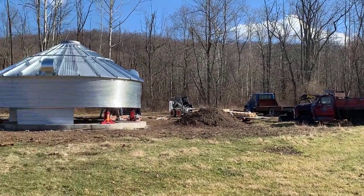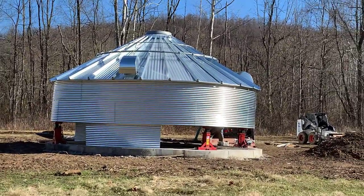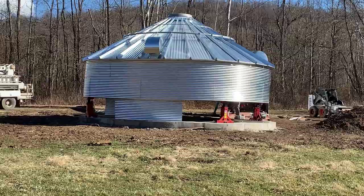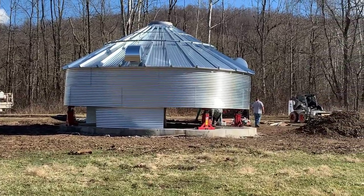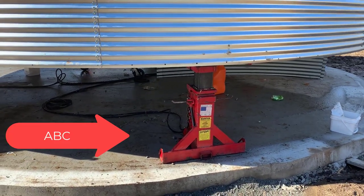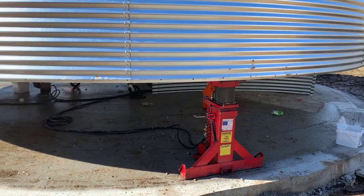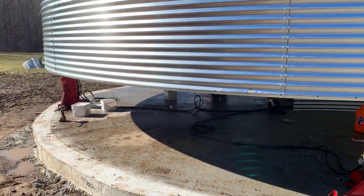You can see a grain truck in the background. That truck was used to hold the roof up as they built the grain bin. They did two rings, put the roof on, and now they're going to lift it. You can see those little red hydraulic lifts underneath, and those lifts are going to keep lifting up the building. They're going to build it coming down from the top down, and they have five more rings to put on today.